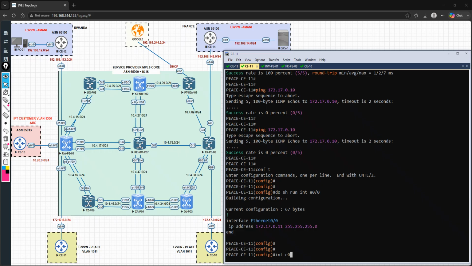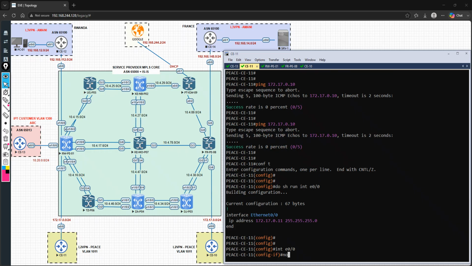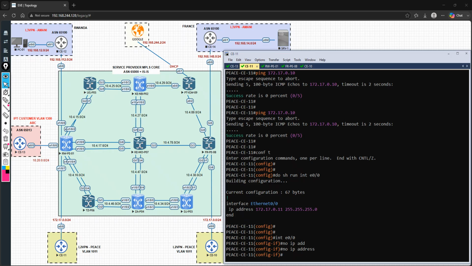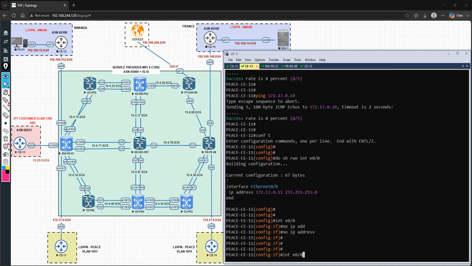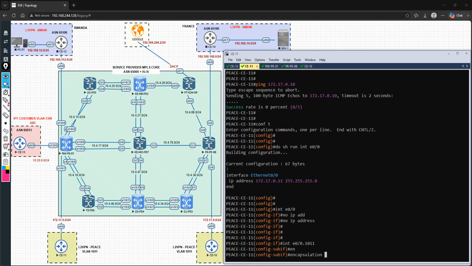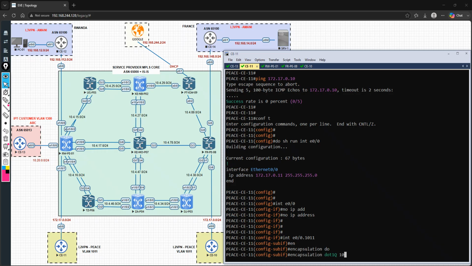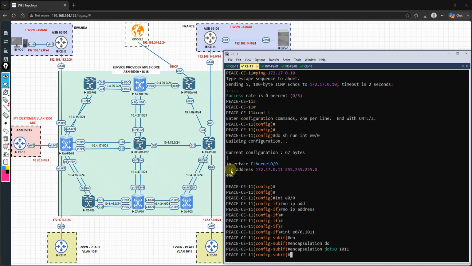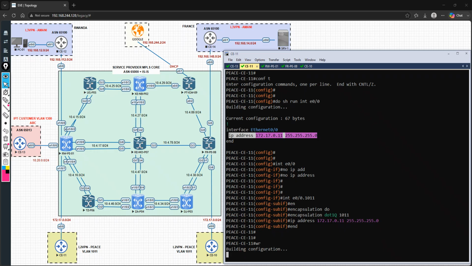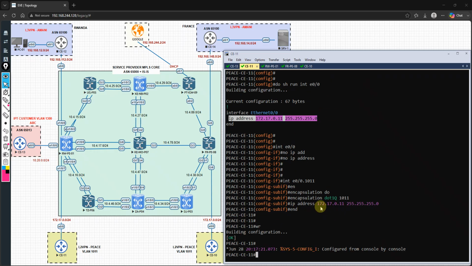So interface Gi0/0, then remove that IP address from here. And then now we create our sub interface, which is 1011. Encapsulation dot1q 1011. And then we reissue the IP address. Save that.